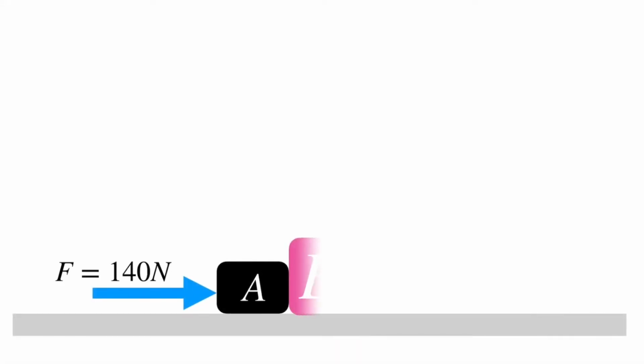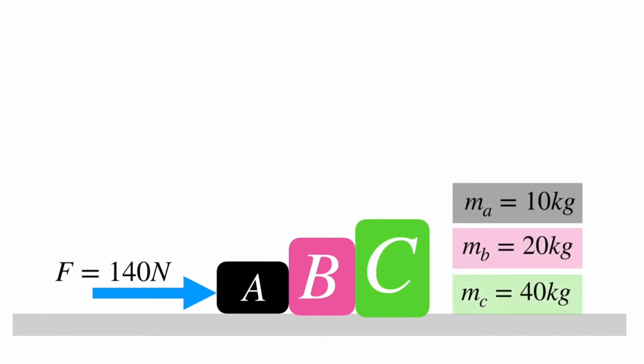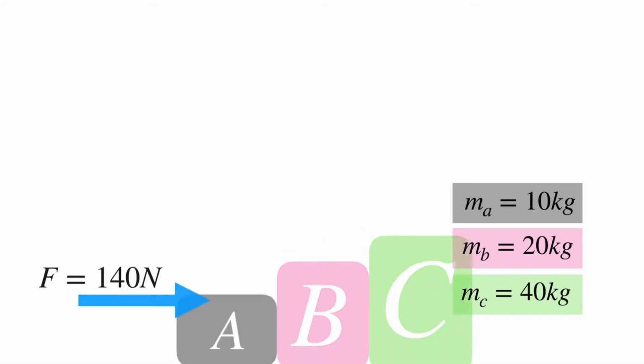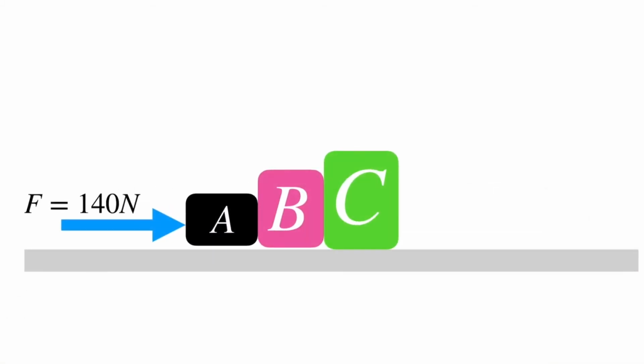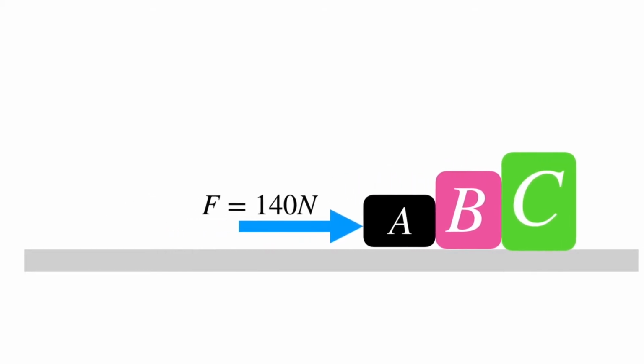What happens when a force of 140 Newton is applied to a set of blocks of mass 10, 20 and 40 kg respectively on a frictionless surface? Anyone can answer this. It will move. In more precise words, as per Newton's second law of motion, it will accelerate. Each of the blocks moves with acceleration.